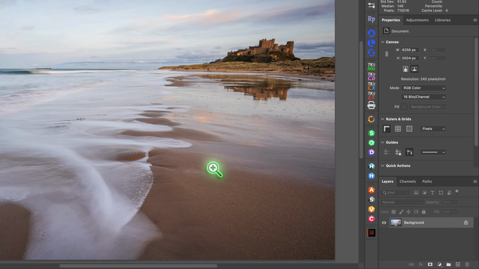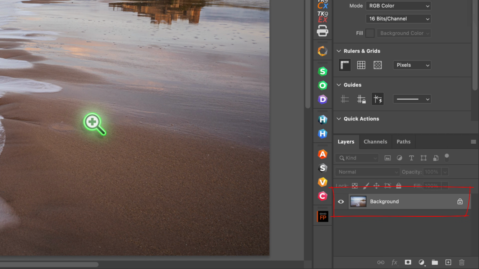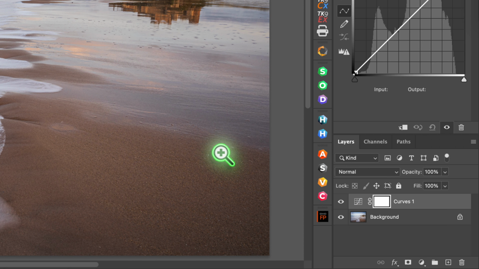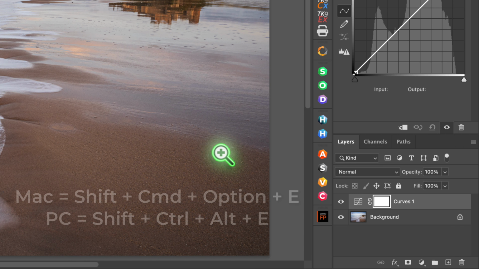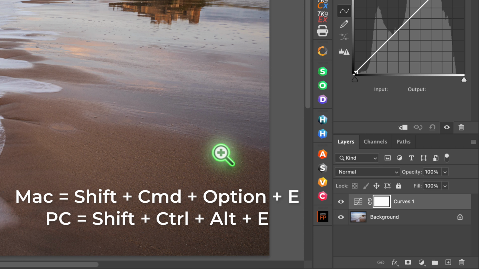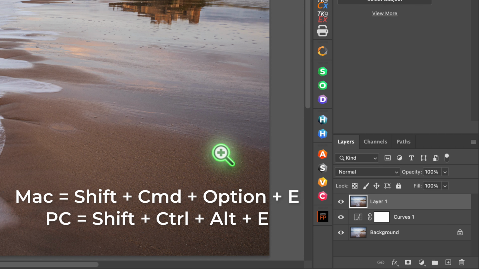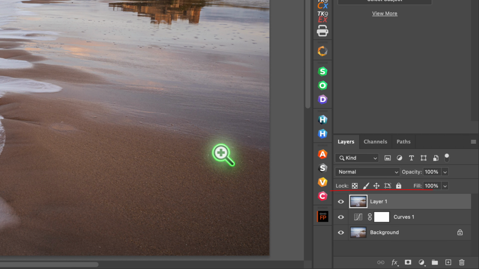If we look at the Layers panel in Photoshop, we can see that the image only has one layer, so I'm fine to work with this. But supposing we had an image with multiple layers, like say a curves layer on top of this image. In situations like that, we would first need to merge all the layers into a new composite or stamp layer. We can do that easily using the keyboard shortcut of Shift plus Command plus Option plus E on a Mac. On a Windows PC, that's Shift plus Control plus Alt plus E. After using the keyboard shortcut, we see the new layer at the top of the layer stack. We can then hide the other layers to prevent them from being damaged during our editing.